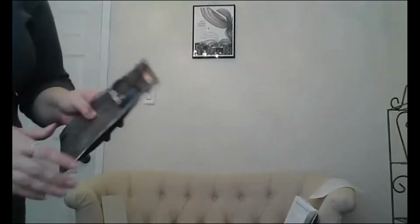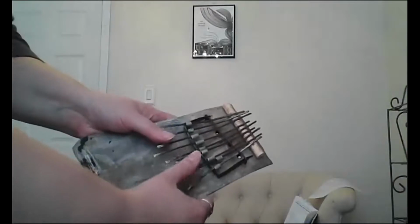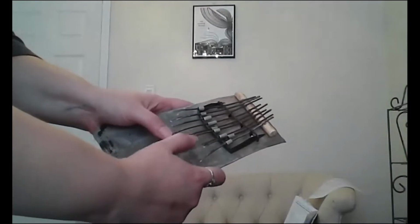I'm going to show you a fun instrument called the thumb piano. Say thumb piano. Cool. Well, this is from Africa. I'm going to show you how it works. I put my thumbs here and I play it.